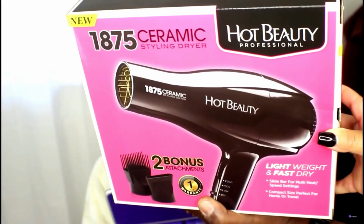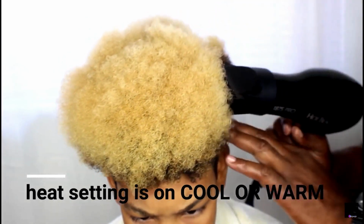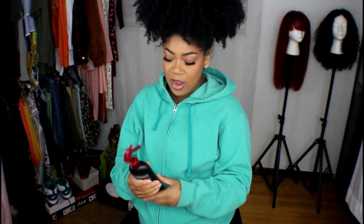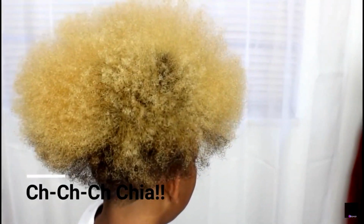I do blow dry their hair from time to time, but it's always on a warm or cool setting, and it's not often. If you do choose to put some heat to your hair, please use a heat tamer. Basically this protects against heat damage. Now, you will never be completely secure from heat damage, but you want to always be sure to use a heat protectant at all costs whenever you're applying any type of heat to your hair. I don't care what type of heat it is.